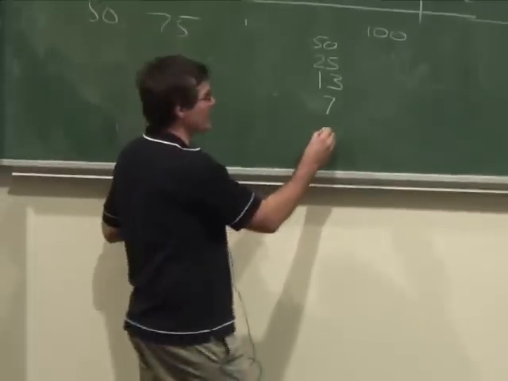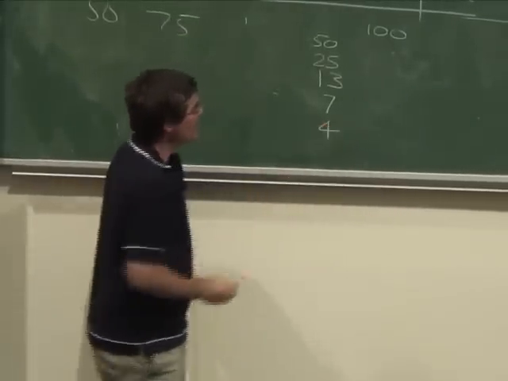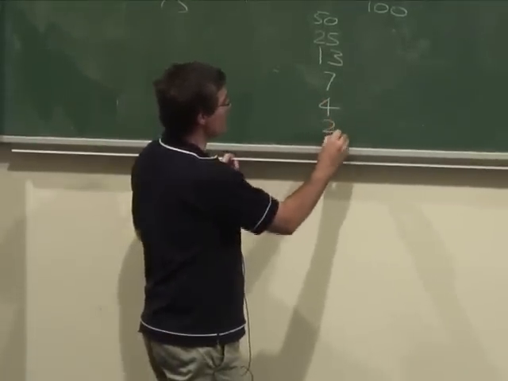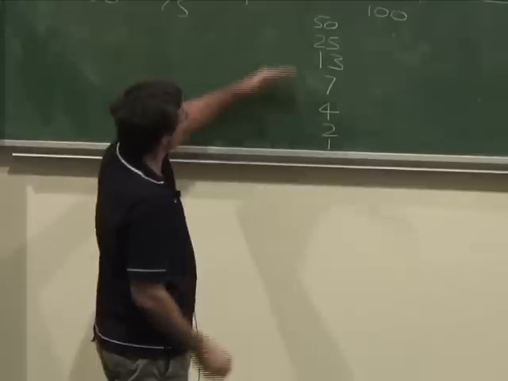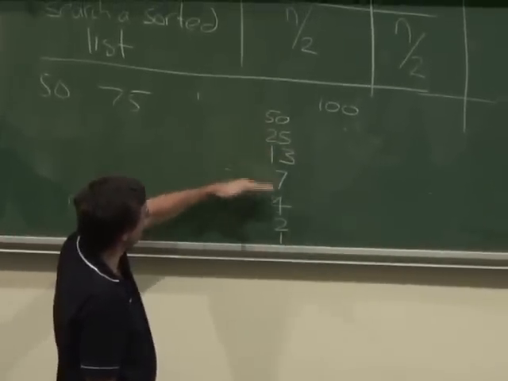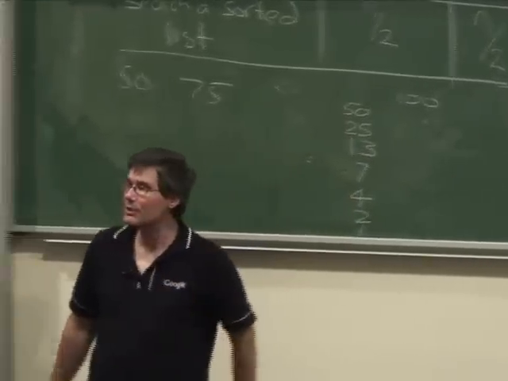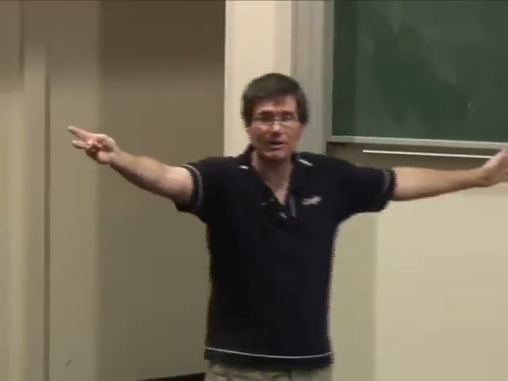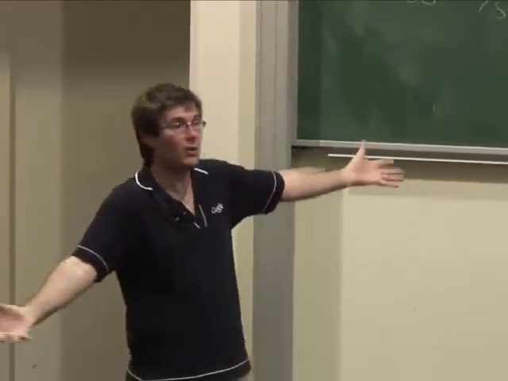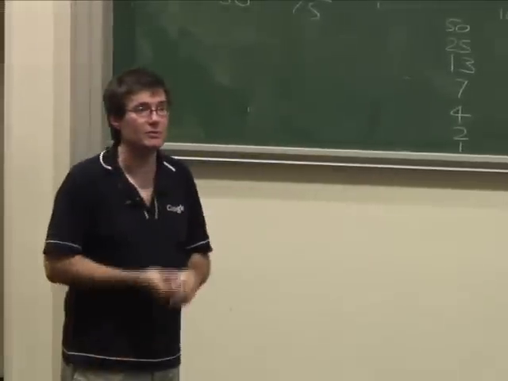My next question is going to break it down into a 3 and a 4. Let's suppose it's a 4. My next question is going to break it down to a range of 2. And my last question is going to break it into a range of 1. How many questions did I have to ask? 1, 2, 3, 4, 5, 6, 7. 7 questions. Isn't it miraculous? These guys just knew that without writing it out. Have they memorised all possible answers to variants of this question?